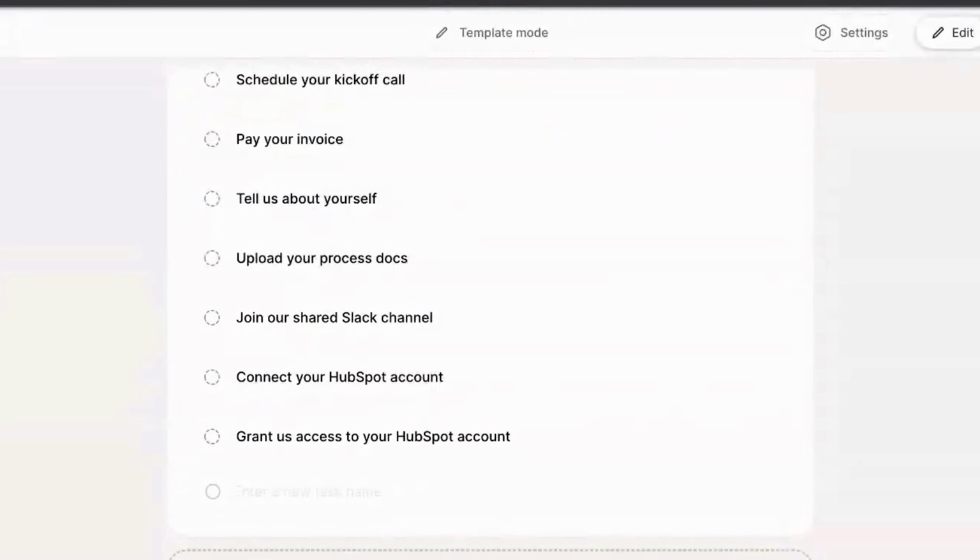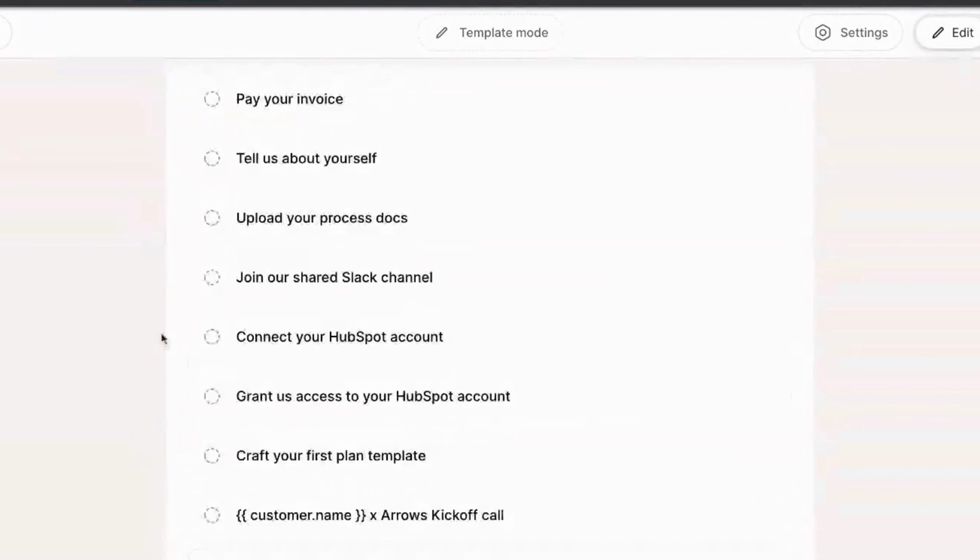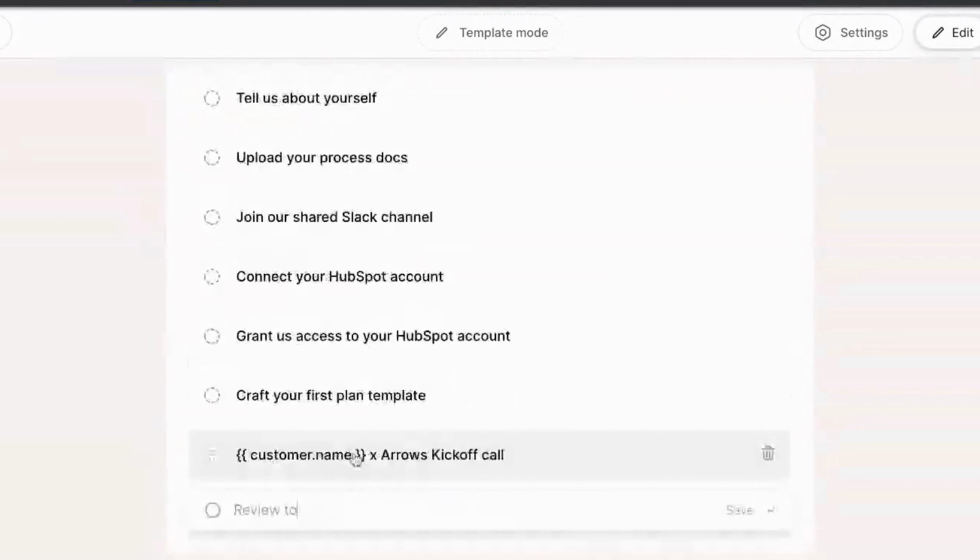In my case, the first goal is to try to get you to send your first plan to a customer using the Arrows product. And so what I know needs to happen is all of this getting started bits and pieces, if you will. And then you have to go in and start crafting exactly what Stuart's doing here, which is your version of that template. And I need you to do that. And in order for you to do that, I need you to first do all the setup stuff, but then ultimately map out your process.